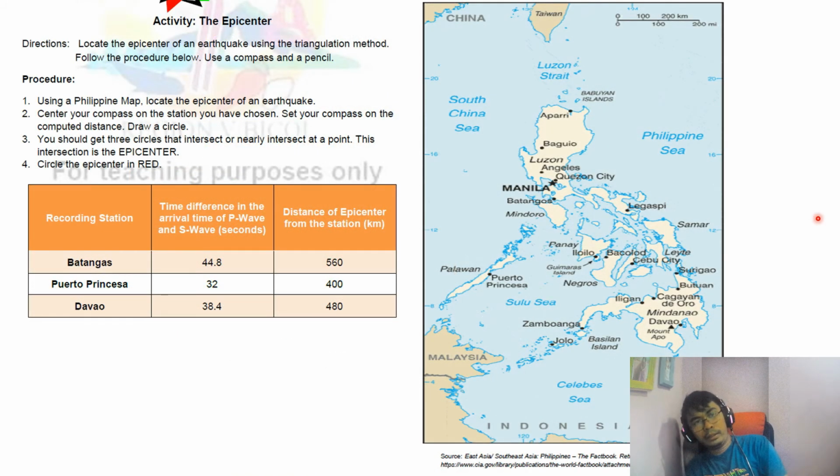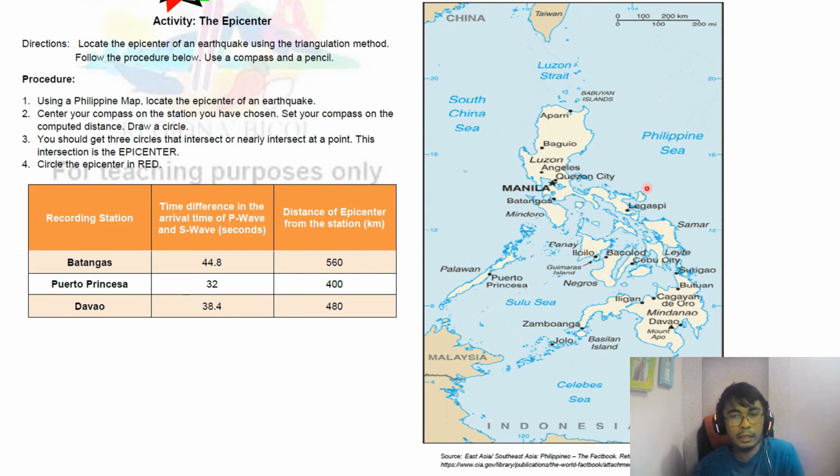Now, for the activity entitled Epicenter, you will be needing a map, an actual map of the Philippines po. Okay? Since you are not allowed to answer in your module, ang gagawin po ay i-photocopy or kung meron kayong scanner sa bahay, i-scan or i-photocopy po ito. And then, attach the map in your tablet paper.